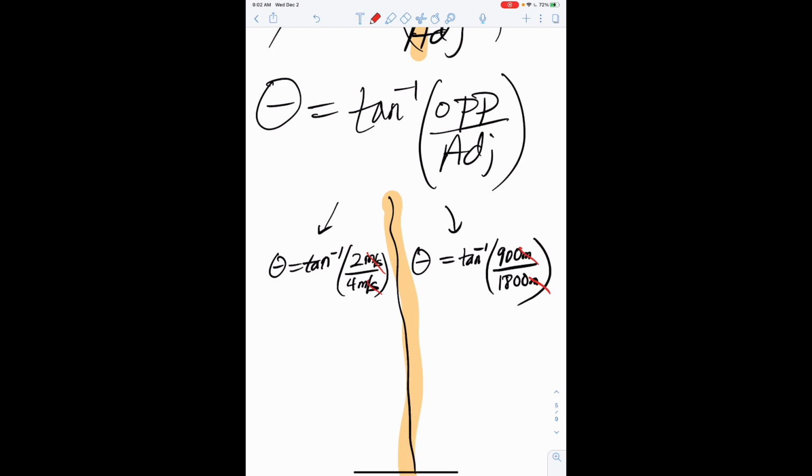So, you never put signs in a tan inverse formula, in my class at least. Either way, it's going to be tan inverse of 0.5. So let's go ahead and type that in our calculator. Hardest part is finding that tan inverse button sometimes. 26.565 is going to be theta. All right, and there's our angle, 26.565 degrees, right? Those are the degree symbol, right?